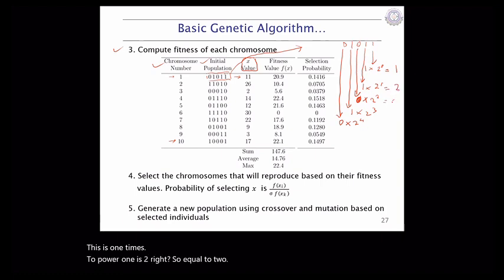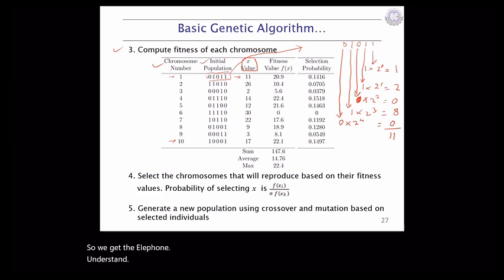And this is 0 times 2 power 2 is 0, and 1 times 2 power 3 is 8, right? And this is 0 times 2 power 4, so 0. So we get 11. Okay, understand?